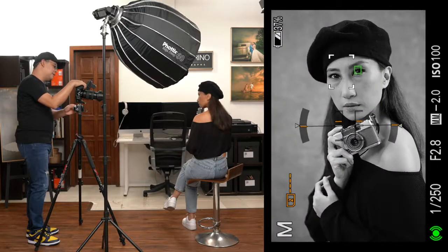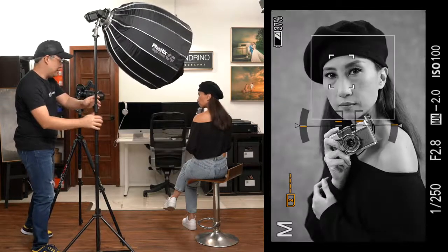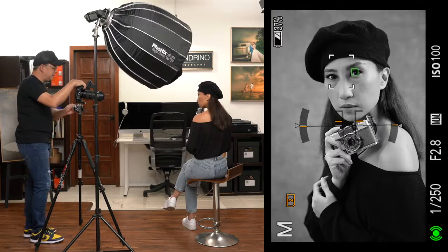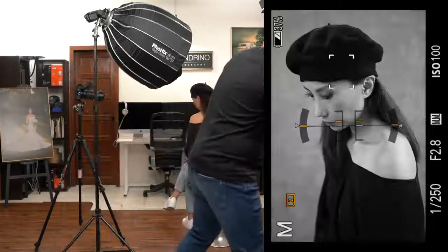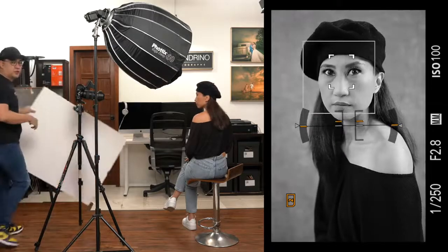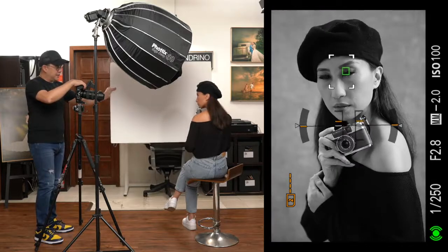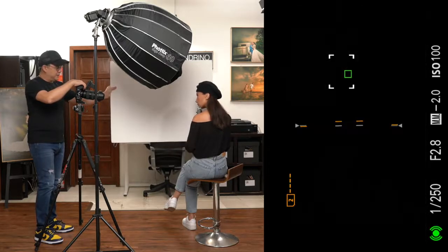Very nice. Oh, I like that. I like that a lot. Tilt the head a bit more. Okay. Very nice. Very nice. And let's move the light a little bit here, just so that I can get more light there. And oh, very nice. And one final tweaking is I can actually put a reflector, just an ordinary foam board that I can hold this way, just so that I can get a bit more light in her face.